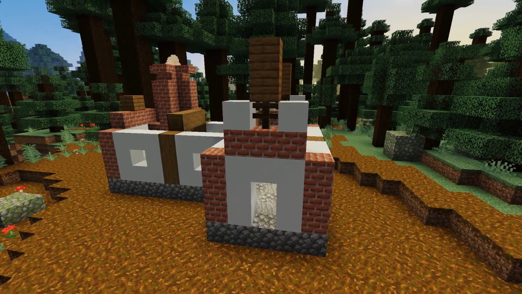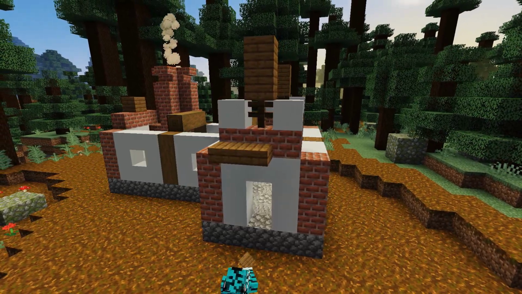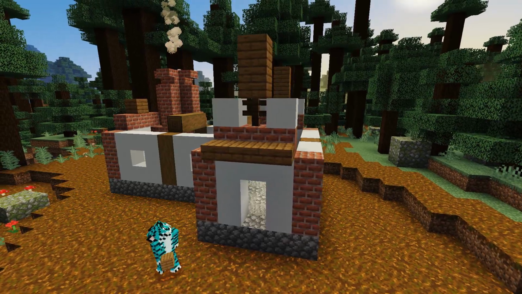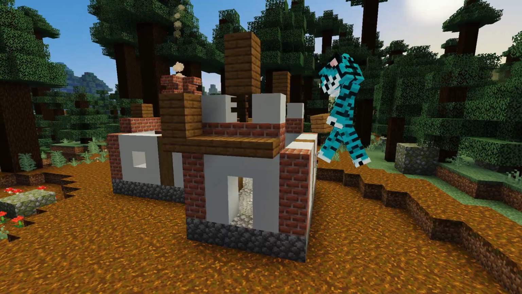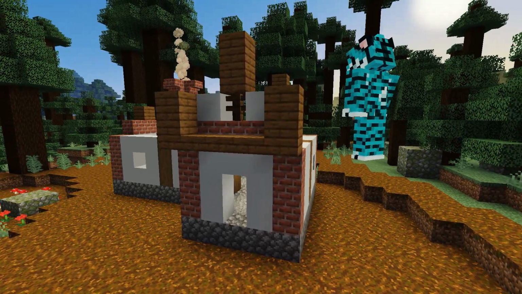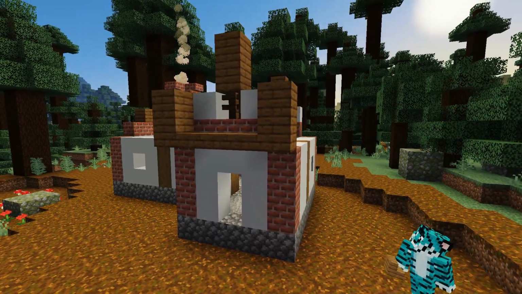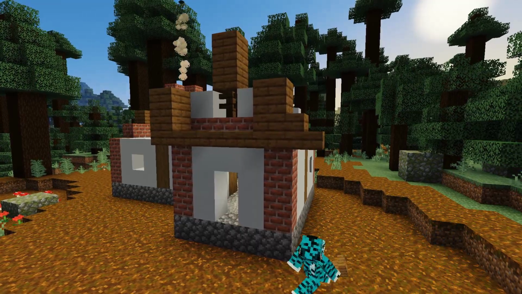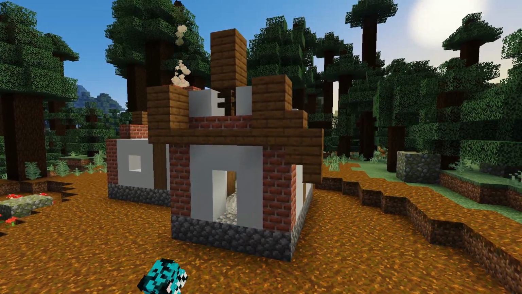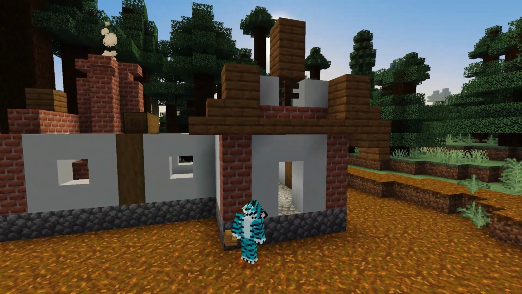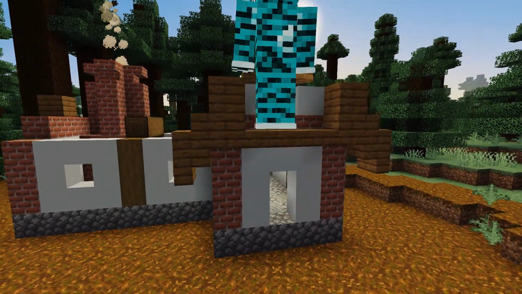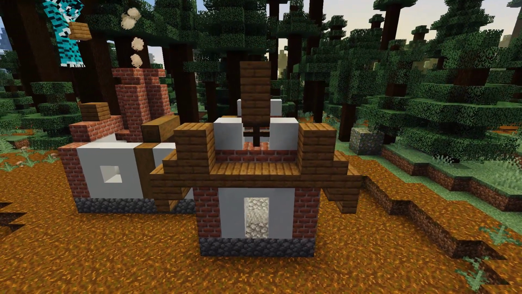Starting with some spruce half slabs, I'm going to pop a couple on the lower half of these brick blocks at the front, and then use some full planks to go up 2 on either side of those. And then I'm going to grab some spruce stairs, and we're going to come out again and then flip round and underneath put another one like this. You may want to pause it here just to double check that you're following along.